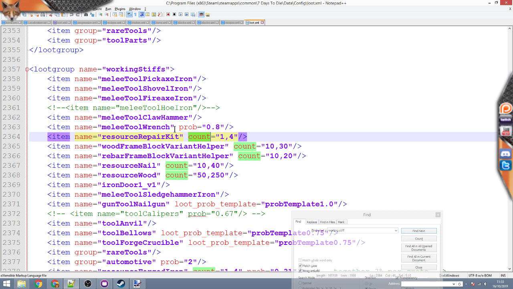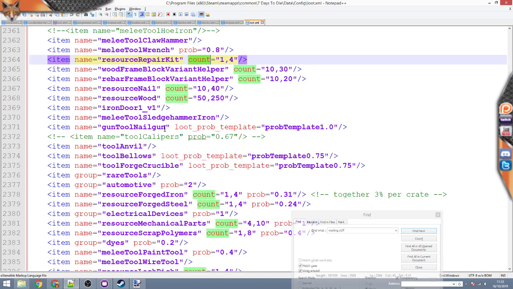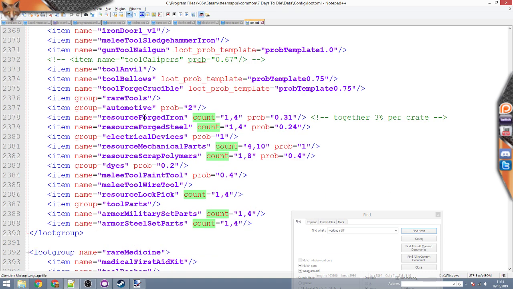The other thing is it has a probability. Now, by default, each of these have a probability of 1 unless specified otherwise. So what this is saying is the wrench has a probability of 0.8. So compared to everything else, you're slightly less likely to get a wrench in here. And that allows you to specify how rare things are from the crates.